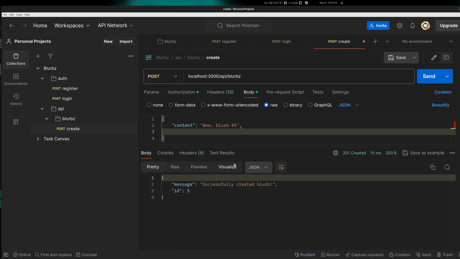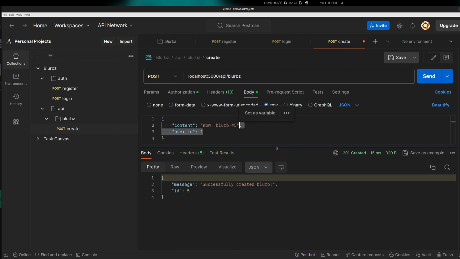If we weren't using that JWT validation code, and we were taking that data from the req.body, we can't trust this because I can just say whatever number I want here. I'm user number 3. If I were trusting the data in the req.body, I could just impersonate whoever. So we can't trust that.